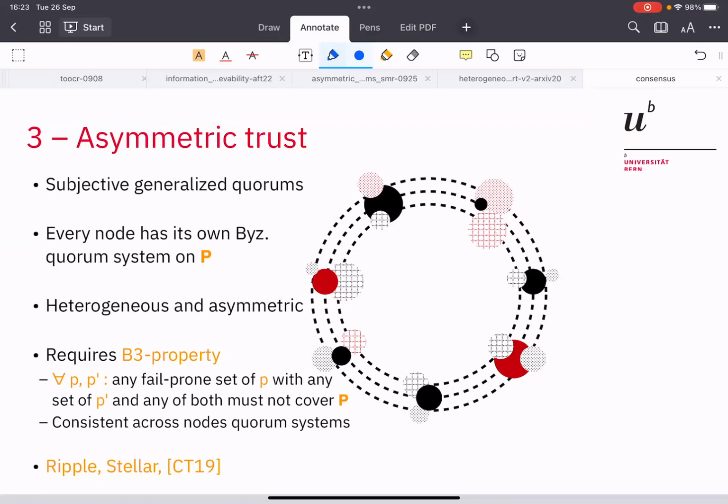So this is, in the first place, heterogeneous, because not all dots have the same diameter, but it's also not symmetric, because each node can have their own trust assumption. It may also be the case that not every node knows all the same other neighbors, and those you trust more. And there's a further generalization of this, which I'm not going to go into now, that asks for the so-called B3 property, which in this model will determine whether from such a set of assumptions we can get, a priori, the so-called blockchain consensus, which is what we all want.